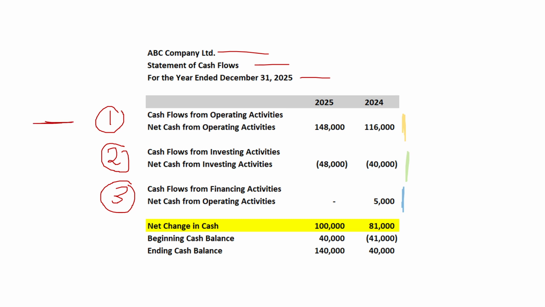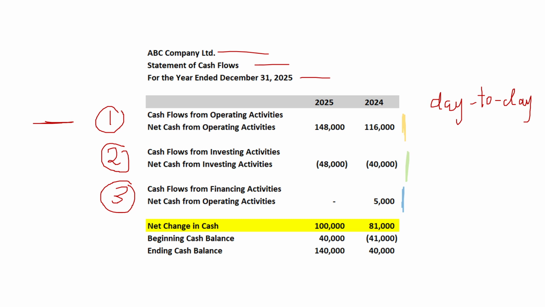So the first subsection is operating activities. If you want to think about operating activities, it is the day-to-day business. Okay, so these 3 subsections again are the different avenues that a business can either have cash flow out or come in. Okay, these are the only 3. Every single activity of the business can be categorized in these 3 subsections.